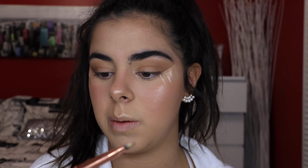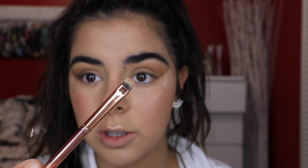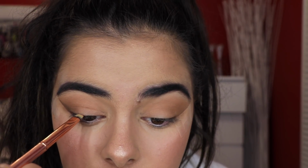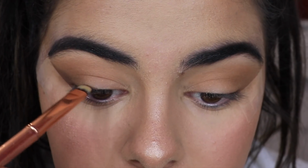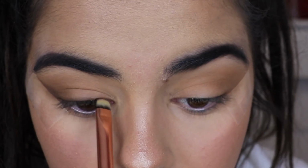Once you kind of have that part there, you're going to just take a smaller brush. So this is the BH Cosmetics number 6 brush. So just like a flat eyeshadow brush. You're just gonna dip it into the brown again and then you're gonna go closer to the lash line. Just gonna smoke that out again, try and get this area here.